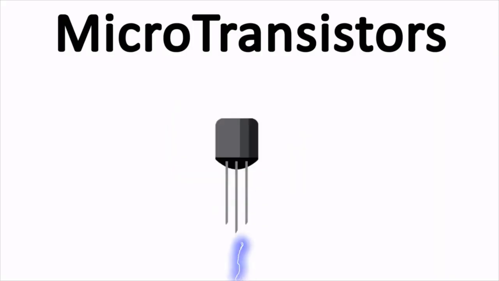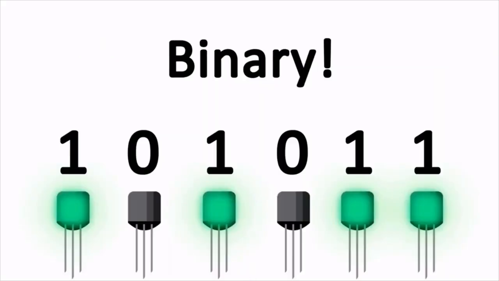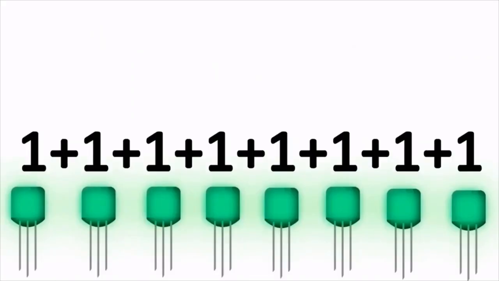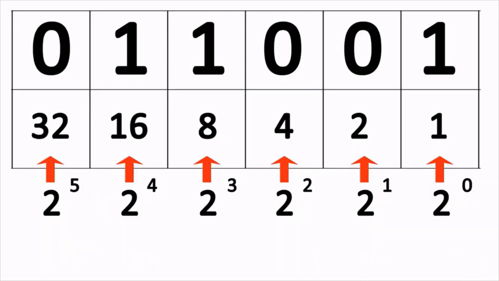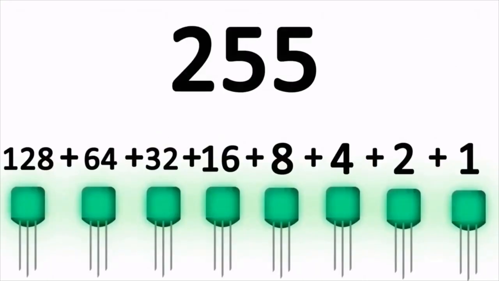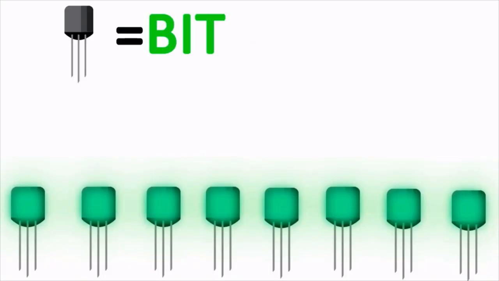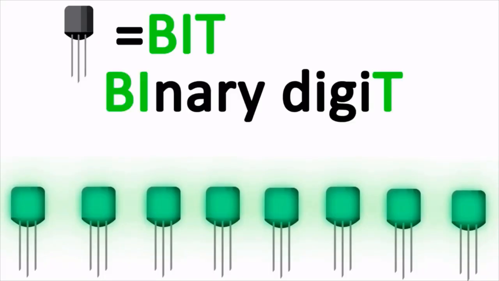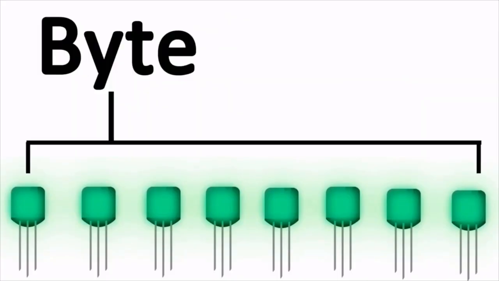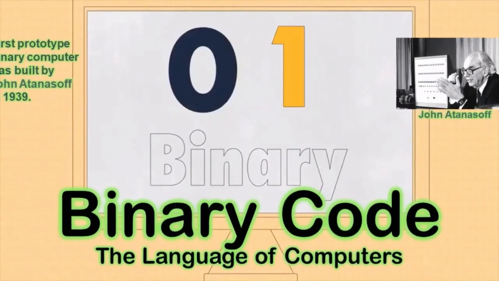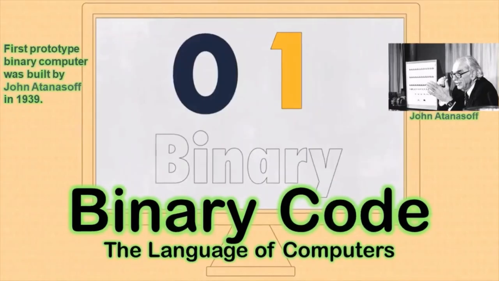So a microtransistor can be on or off. So if it is on, it represents 1. If it is off, it represents 0. And it's called binary system, and this system is used to generate 255 different variables. 255 variables can be created, and these are used as characters and symbols, and with the help of this, the digital data is written and is stored. So each one is a bit, and a group of 8 is called a byte, and this is converted into 255 different variables, and this is used in computers to write the binary code.